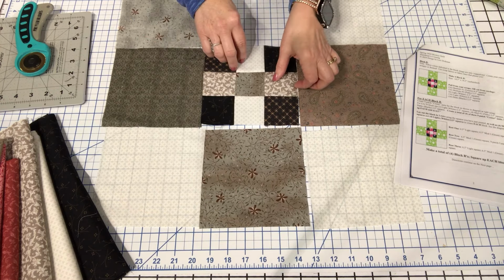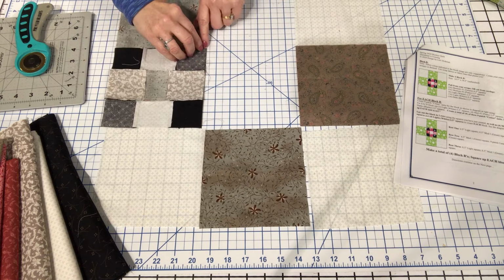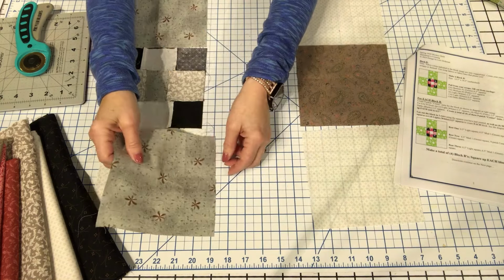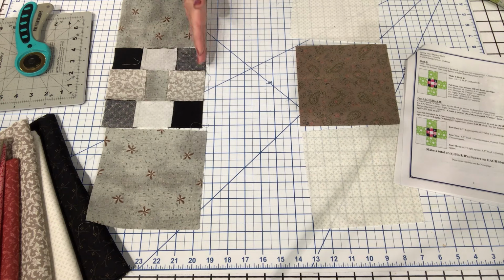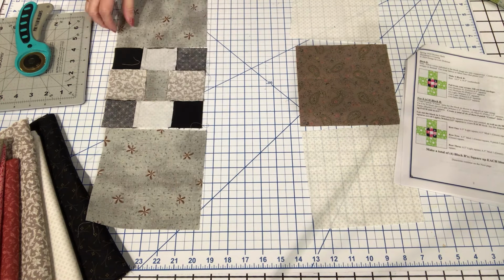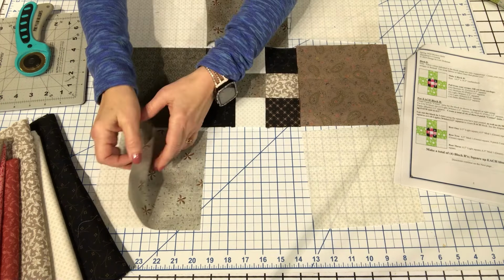And leave it at your machine. Bring the next 2 blocks, place this one right side over. Sew another scant 1/4 inch down here. Take the last block, bring it to your machine, and again, sew a scant 1/4 inch. This entire 2 rows then are columns. They're actually webbed together with that thread. So that's why I call it webbing my block.